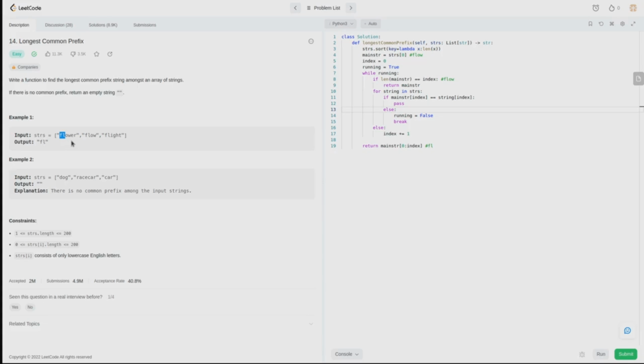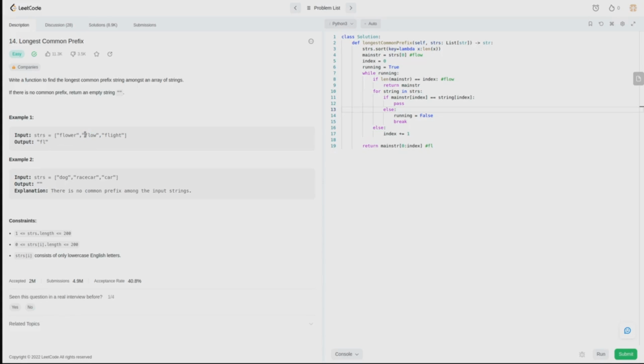Now our approach to solving this is, we're first gonna take the shortest string, flow in this example, and we're going to be checking each letter with all the other strings. So first we're going to check if F is a common prefix.